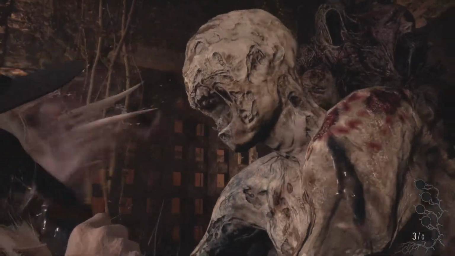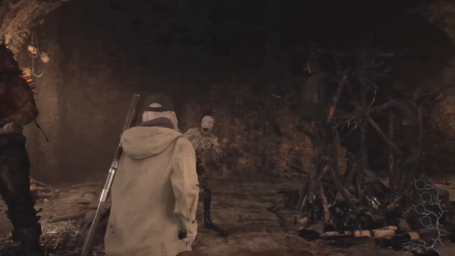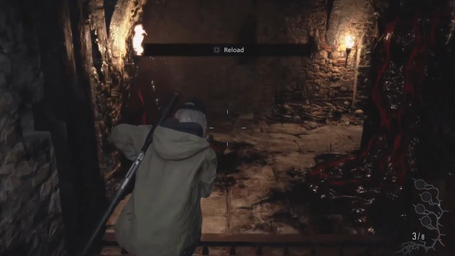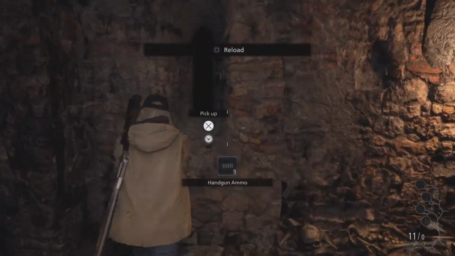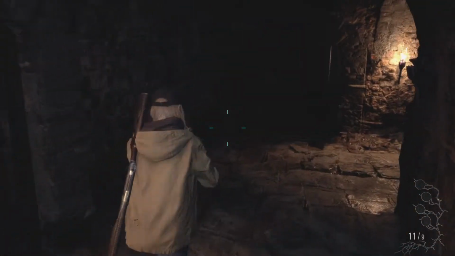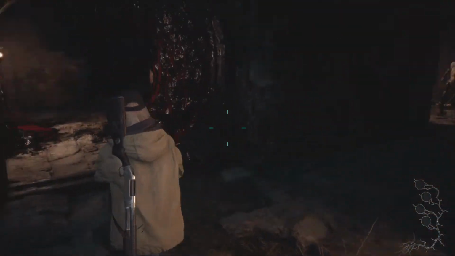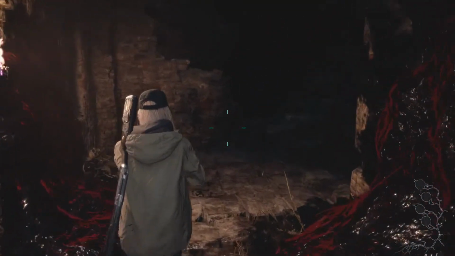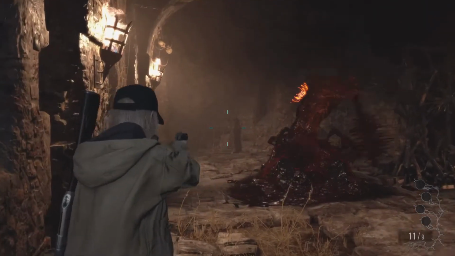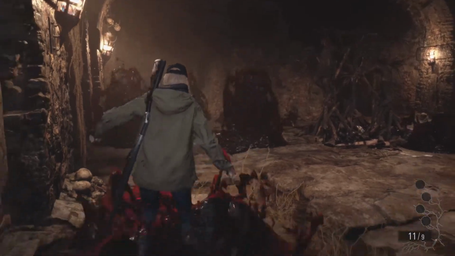Crazy. Ah, shit. And I don't have anything to block myself with. Come on, hurry up. Get off me. I guess we can... Oh, wait, what's this? Handgun ammo. Okay. Where's that more handgun ammo? Okay, turn around. Wish there was a white flower or something here so I could upgrade my stuff. First aid in the house. Oh, anybody? Oh, damn it.